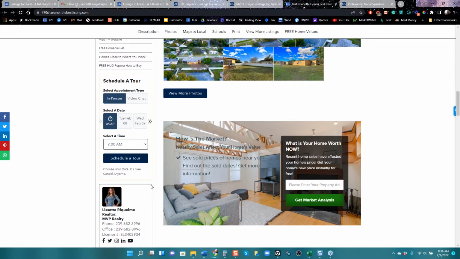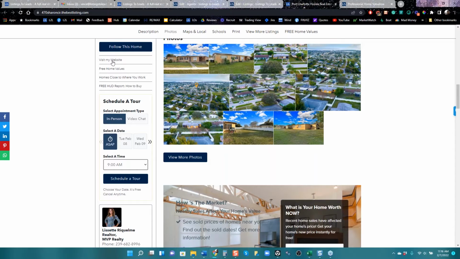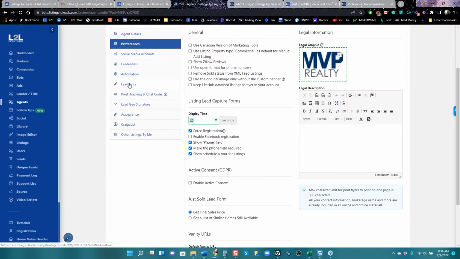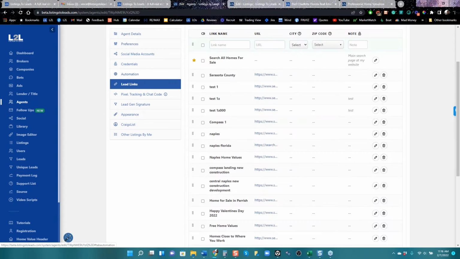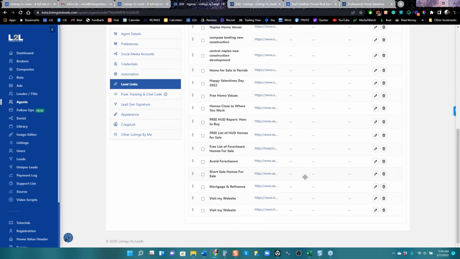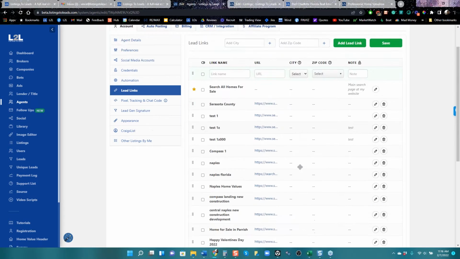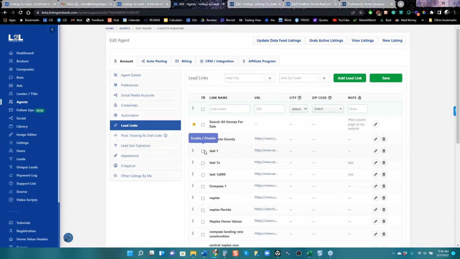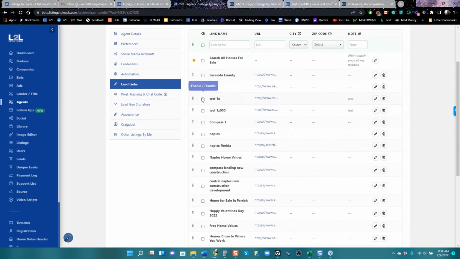So when we think about setup, these are called lead links, all right? And let me just show you, there's a link over here that says lead links, and it looks like this. In this one I've got a different view. So your lead links will be over here in the navigation bar, and these are all of her lead links, okay? Now, I will tell you this, Lisa, you should have at least 3 of these checked, and let me just show you what I mean.